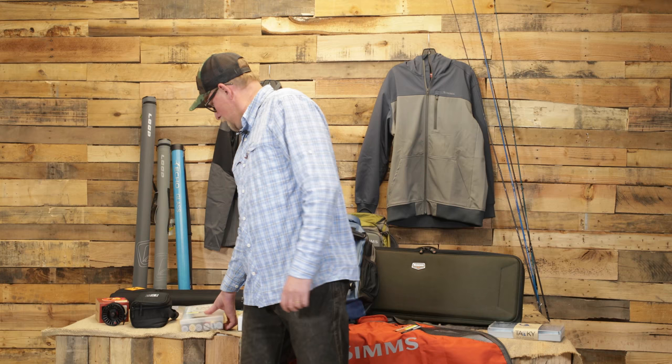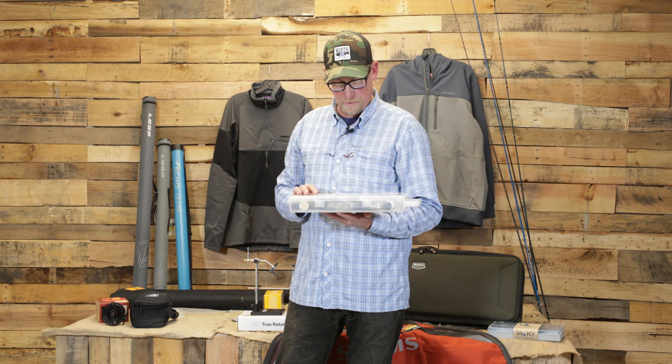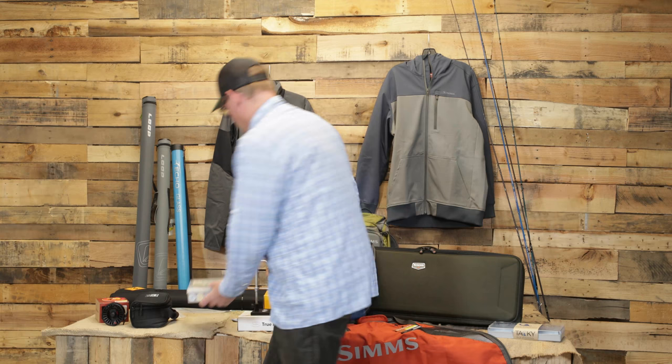At North 40 we are all about fly tying. If you've got somebody that wants to get into it, this Hairline kit has got 48 different materials — you've got the vise, the tools, quality materials, and a booklet with fly patterns to tie all the flies pictured. This is a real quality get-started kit.